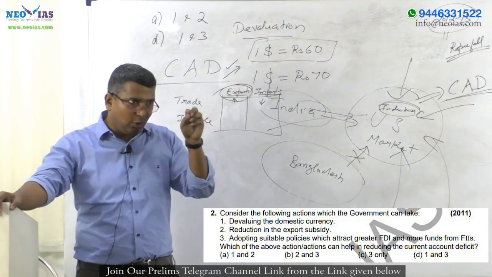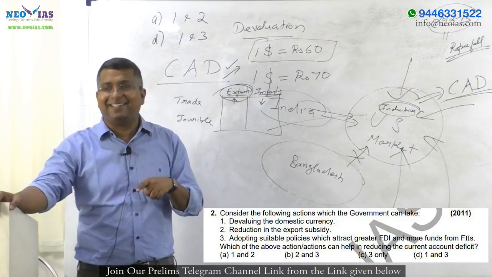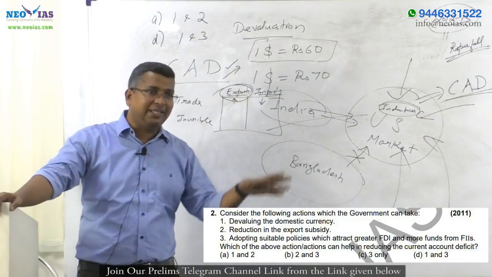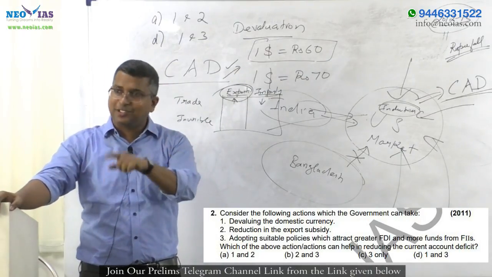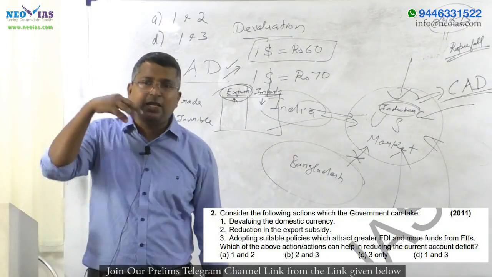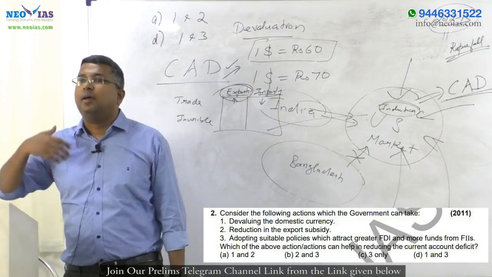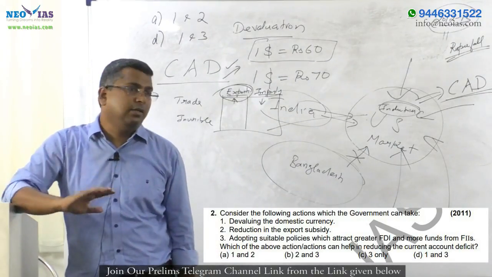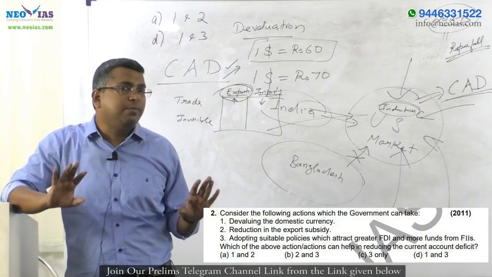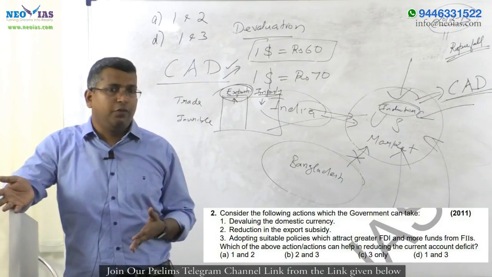Okay, so please note down, because after 2 months you will again ask me, sir, why is this third statement right? So that's why I'm telling you now, in the class I will explain everything. Then after 2 or 3 months you will ask the same question. So note down why this is so. It's the interpretative meaning of the word reduce. It has to be bridging the current account deficit. Then you could have answered it. Anyway, the second statement is absolutely wrong, so 2 can't be the answer. You have to go for the right choice.